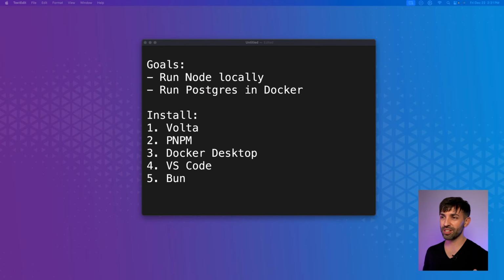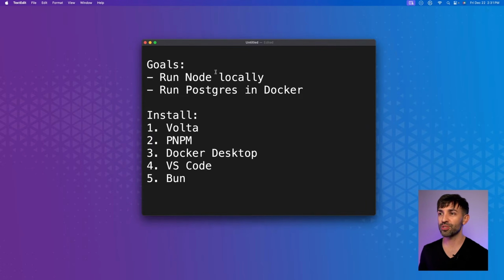All right, so I'm going to plug it in and we'll get to setting it up. So I've got my Mac physically set up and turned on, and we're ready to go. A few things I've done since then is I've set up my user account, I've downloaded Chrome, and I've set my desktop background. So let's go over what our goals are for getting this set up for development.